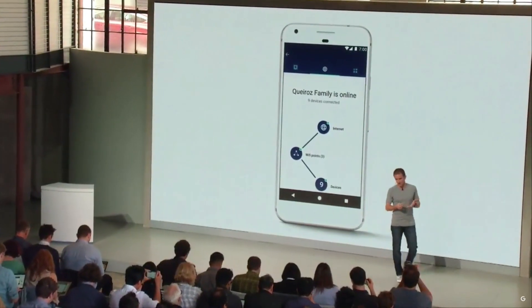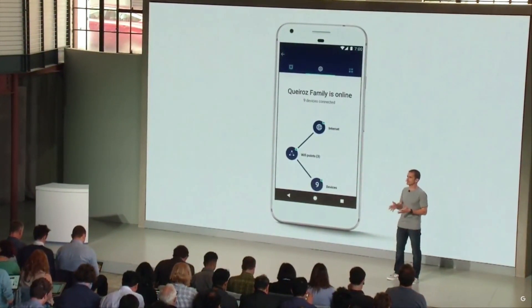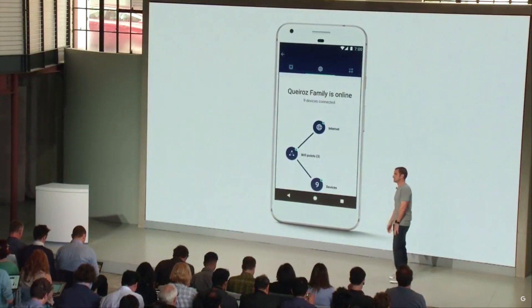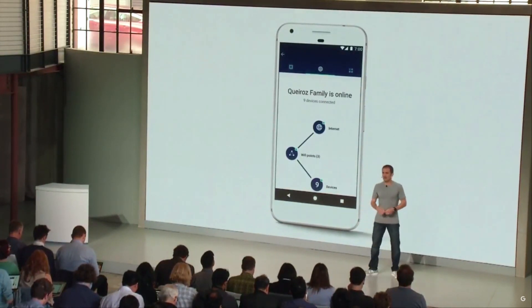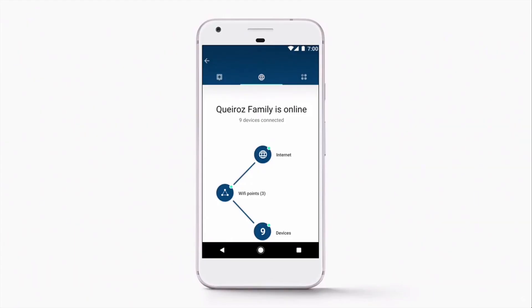For those times when you do want control of your Wi-Fi network, we make it easy through a companion app. So at my house, for example, it's sometimes difficult to get my teenage daughters to pause YouTube or Netflix on their computers and come to the dinner table. Google Wi-Fi lets you manage the Wi-Fi access of your kids. If dinner is on the table, you don't have to shut down the router — just go to the app and simply press pause on their devices for some quality family time.